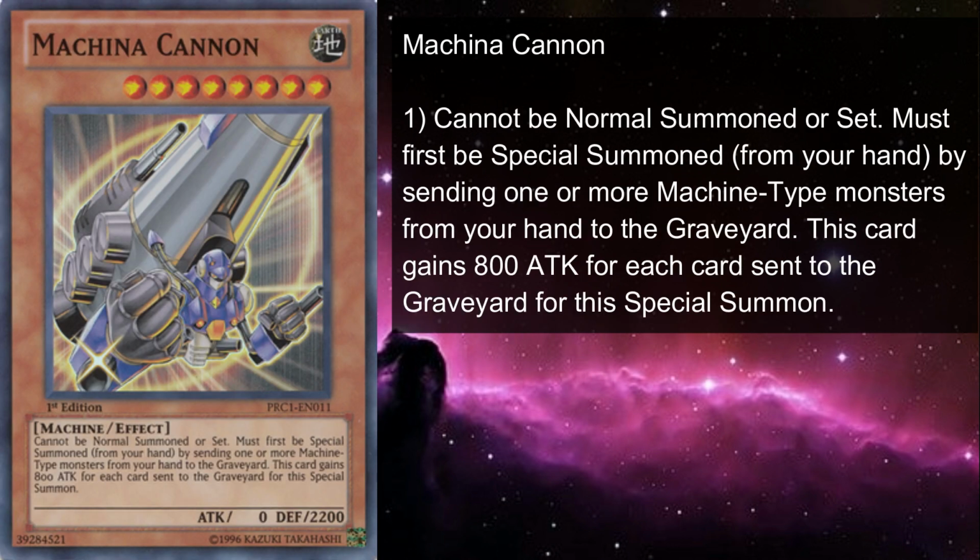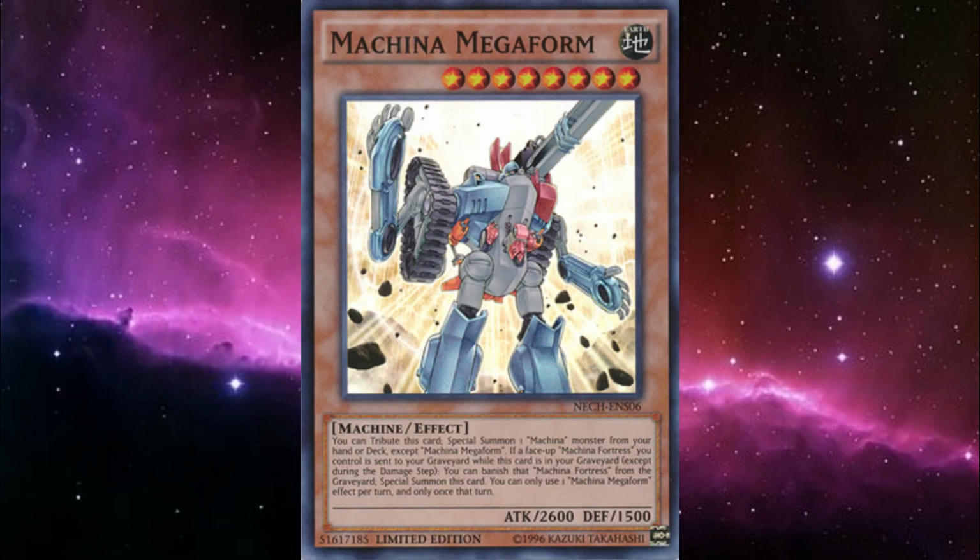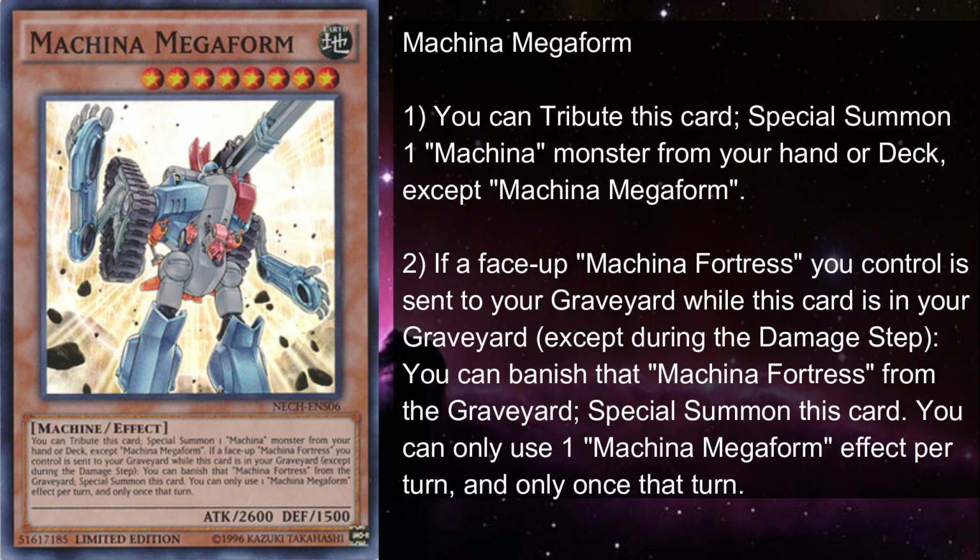Machina Cannon was interesting at the time, but it's been completely power crept, and this script is like 3 pages long, so I'm just going to move on to the next card. Machina Megaform is interesting. It's a level 8 Earth machine with 2600 attack and 1500 defense.